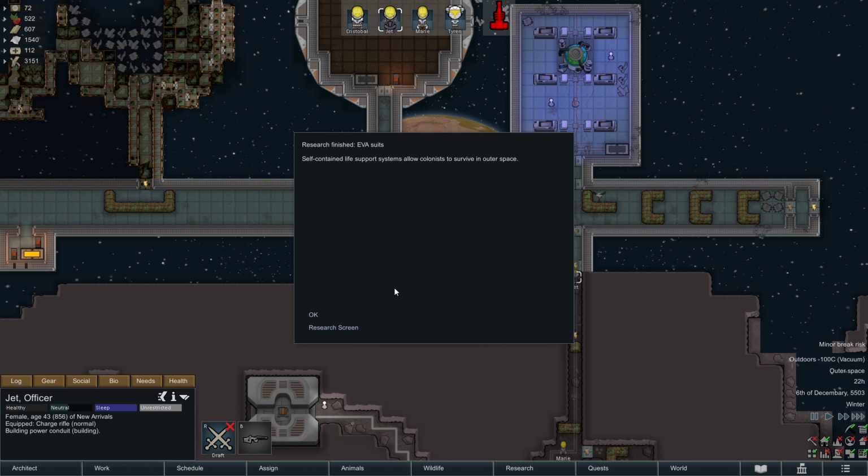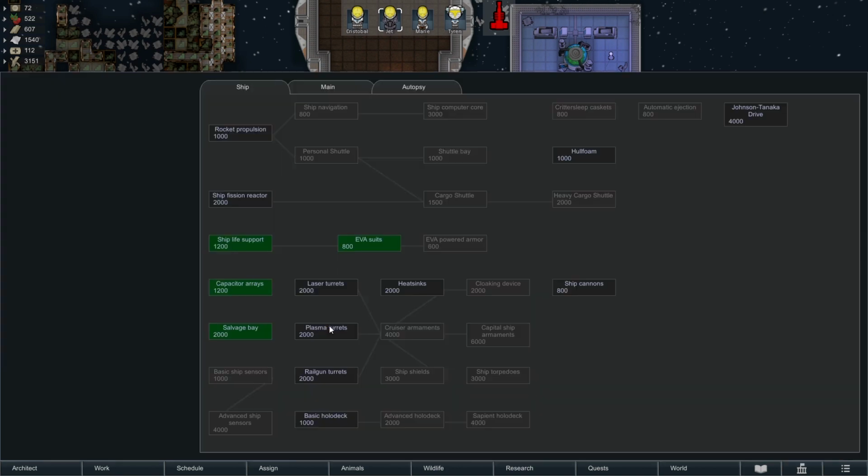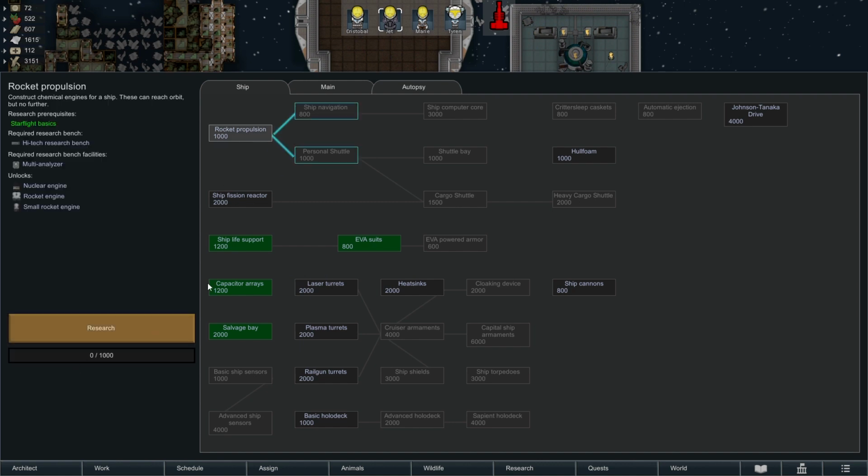Okie dokie, looks like we've finished the EVA suits, which is pretty damn good. What I'm going to do now is I'm going to go for rocket propulsion because I want to get a personal shuttle sorted. Generally because I want to head down to the planet every now and again or visit everything, and then I'll start looking at the laser turrets. I'm not going to go for the powered armor yet.